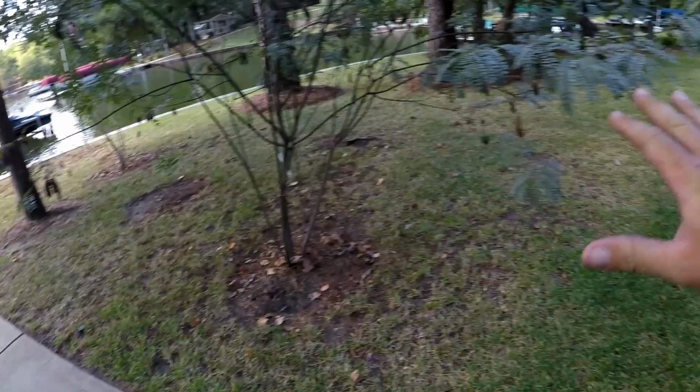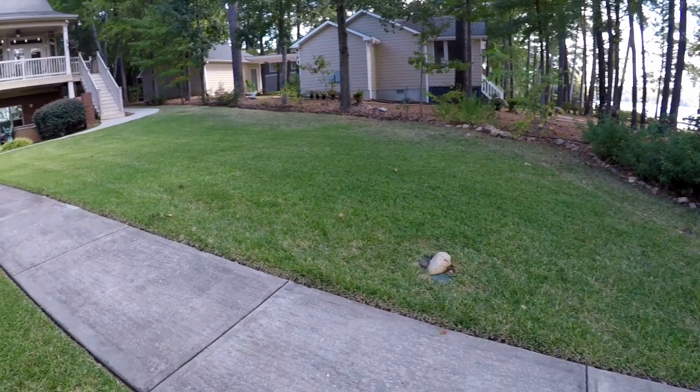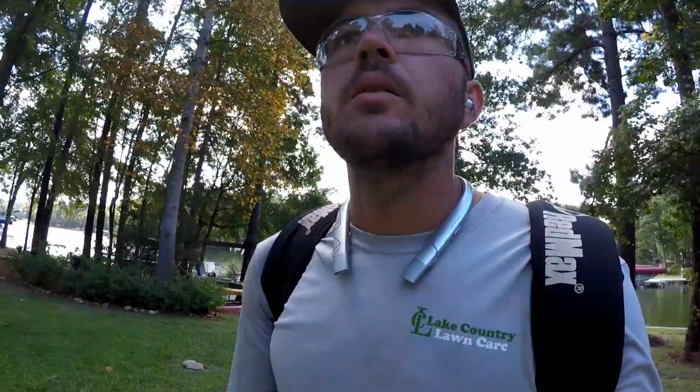Alright boys, here's the finished product. It's all blown, edged. You see, it's looking good. A little dry. But it's crazy because I can't tell whether it's just because it's been so dry. Look at my edges, look nice. Can't tell if it's because it's been so dry or that leaves are just starting.